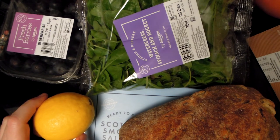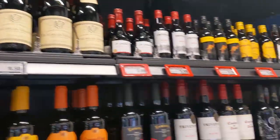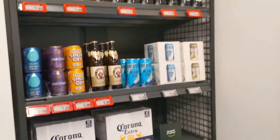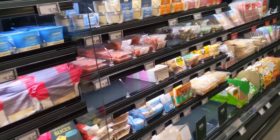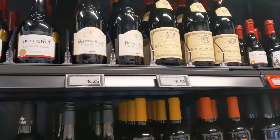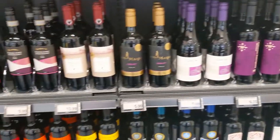There was also a fairly large alcohol section - a wine section in there. You could just go into that section and pick a bottle of red or white or get some beers. This section was separated and from what I read, they say there would be a member of staff to check your ID, to make sure you comply with age restrictions when you pick those. So their algorithm can probably determine how old you are, and they determined that I was of legal age, so I could just go there.